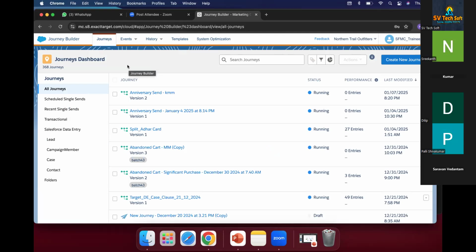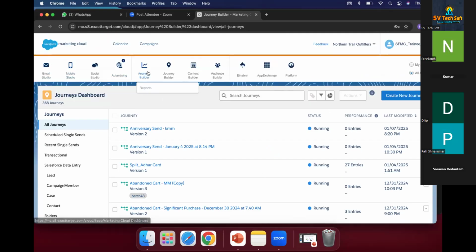Journey Builder helps us send a series of emails: email 1, after 7 days email 2, after 7 days email 3. If you have any such requirements, we can do those with Journey Builder.